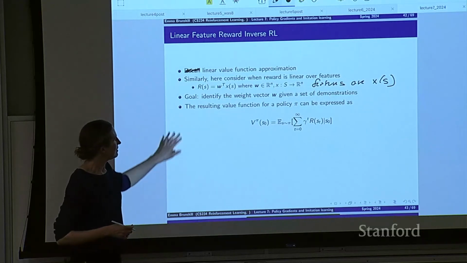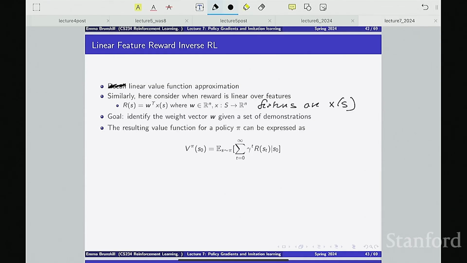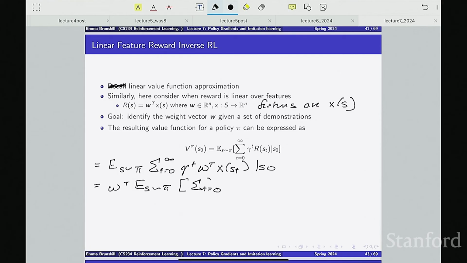Okay. So in that case, you can also express the resulting value function for a policy as a combination of these weighted features. Let me write it out, particularly because we didn't do it in class very much. It's the sum over the states we reach under this policy, time steps t equals 0 to infinity, gamma to the t times our unknown weight vector times our feature representation for that time step, given we start in S0. But note that W is always the same, so we can take it out. So we have W transpose times the expected value under pi. And this should start to look somewhat familiar, because it's going to look like these weird discounted features that we've seen before.